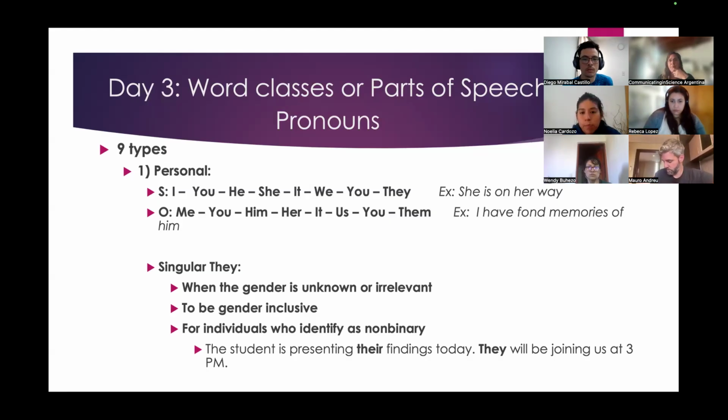And if a person identifies as non-binary, it's not okay to call that person he or she, even if externally it looks like a he. And in some emails with colleagues, you may see in the signature the pronouns that they use. It's she, her, he, him, or they, them. In that case, don't be surprised. It's just that they are non-binary and they want you to use the pronoun they.